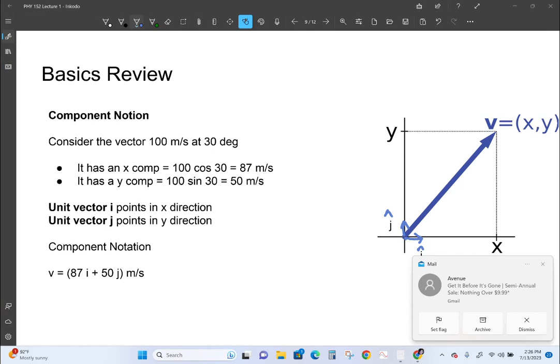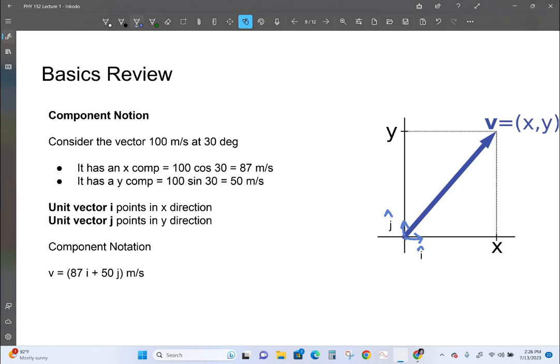And when we find our x and y components, so imagine we had 100 meters per second at 30 degrees. The x component is going to be 87 meters per second, and the y component is going to be 50 meters per second. I could rewrite this as a mathematical statement. That velocity is the vector sum of 87 in the i direction plus 50 in the j direction. And then I can put my meters per second on the outside, so it's not as confusing. That's just a little neater way of writing the vectors out, and it's really easy because this number in front of i is always your x component and this one is always your y component.